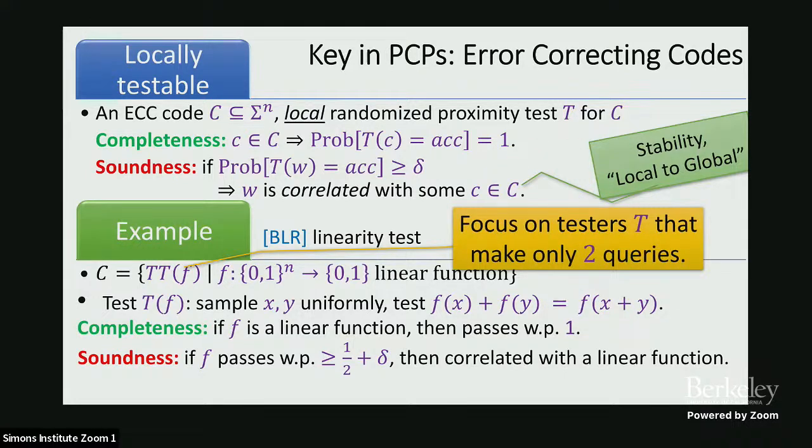So for the rest of the talk, I'm going to focus on testers T that only make 2 queries. So I only allow you to look at 2 values of the function, or whatever code we look at. Therefore, this type of tester is not going to be interesting for us. We're only going to want two queries.